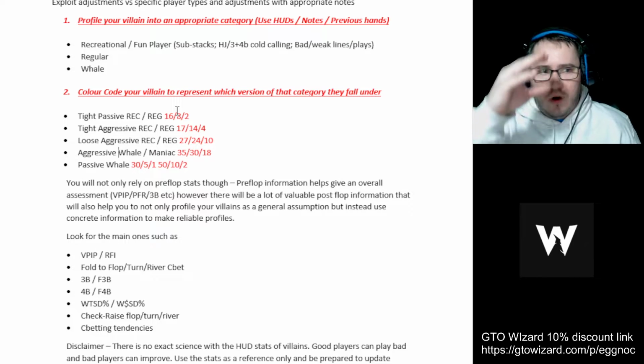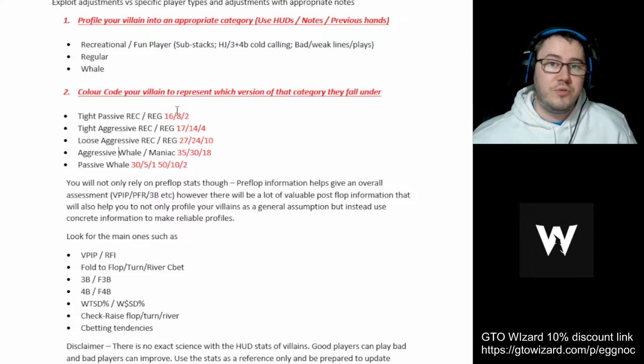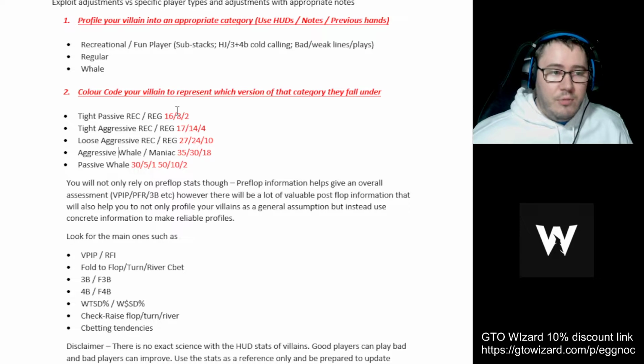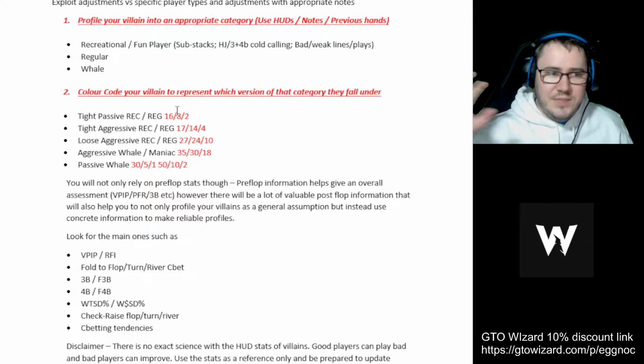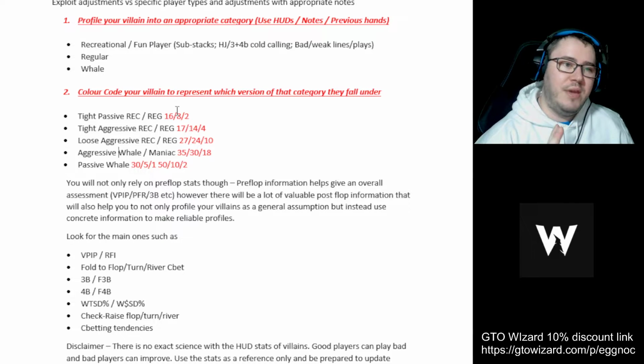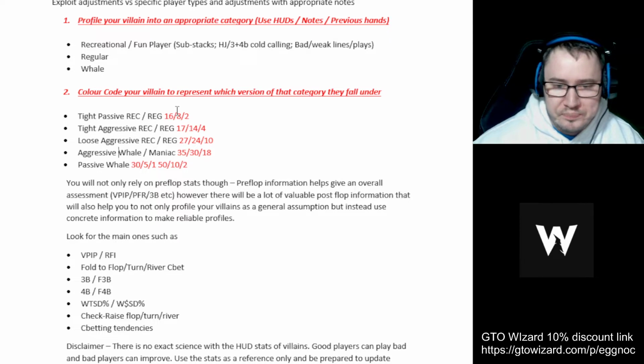So knowing that you've got a tighter or looser player behind, for example, I have a loose recreational, or a whaley recreational player, passive rec, whatever, those types of players are the people you want to make a lot of money against. So you want to identify and specify what type of recreational they may be, and that may also influence certain decision processes as you're going through the hand in real time.